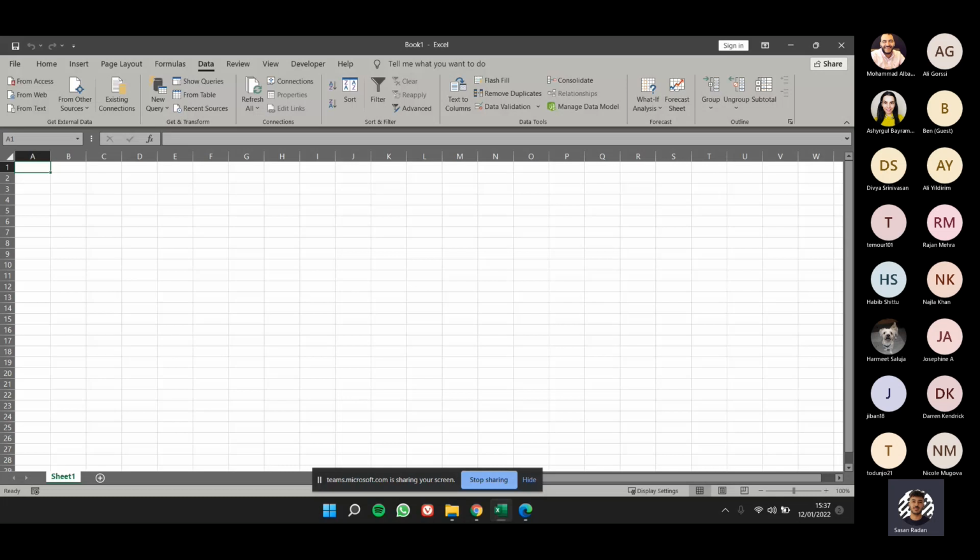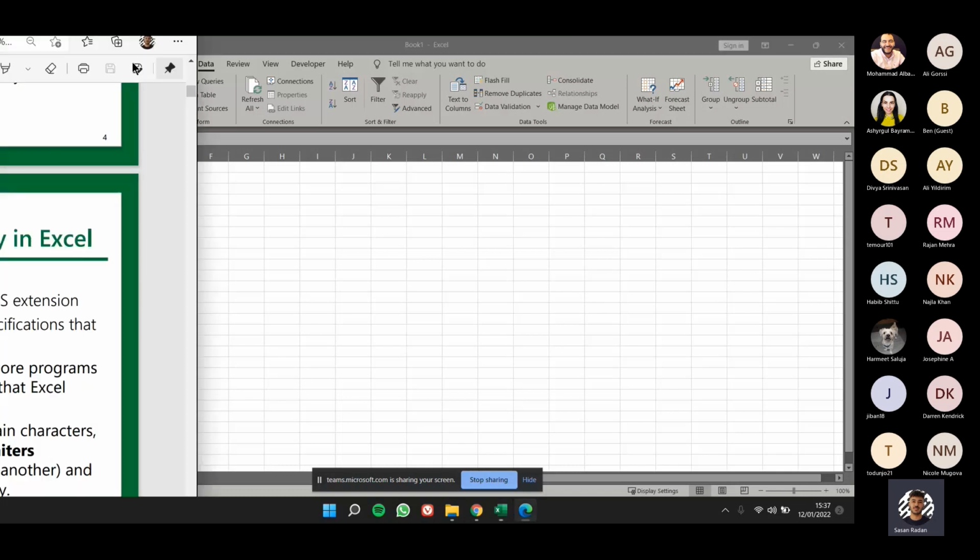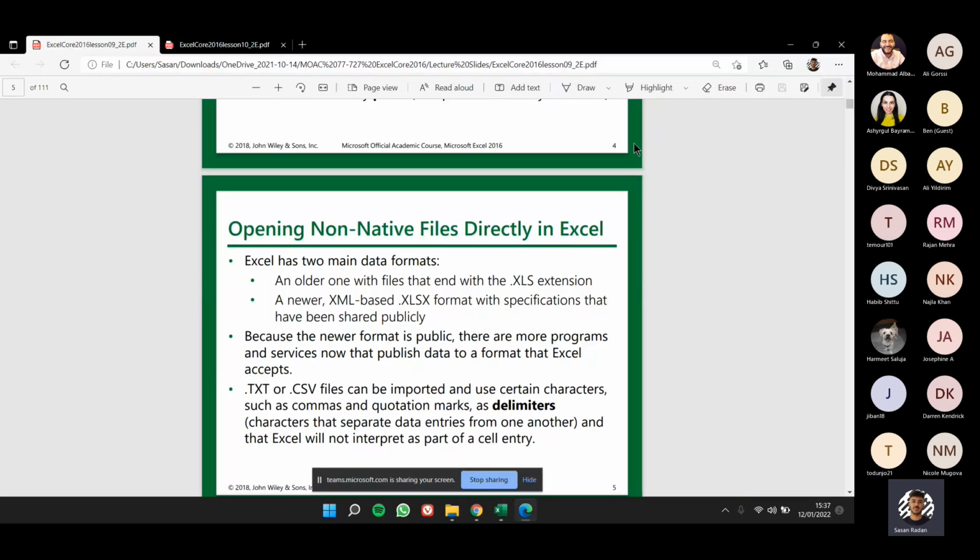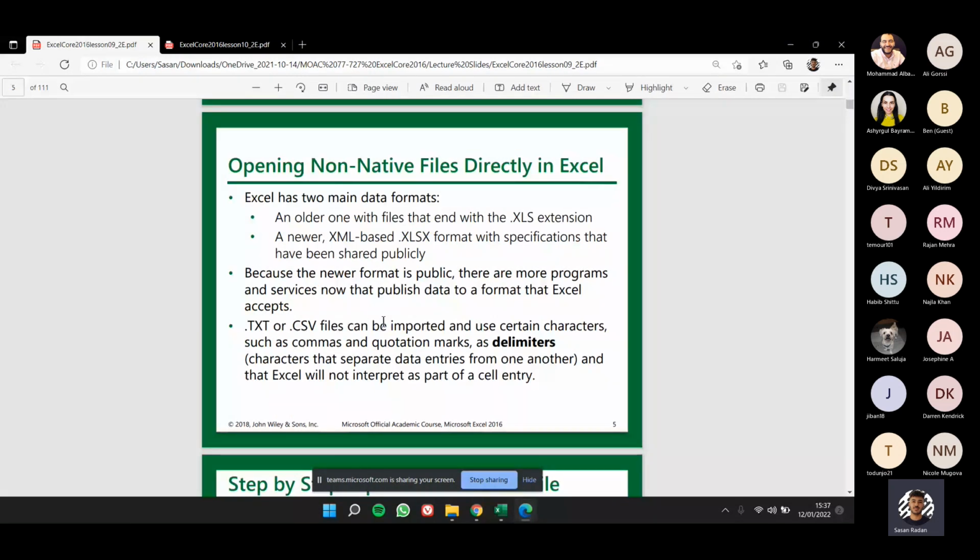Now, Excel has two main data formats. As you can see here, it has an older format with the .xls extension, and a newer XML-based .xlsx format with specifications that have already been shared publicly. Because the newer format is public, there are more programs and services that now publish data to a format that Excel also accepts.